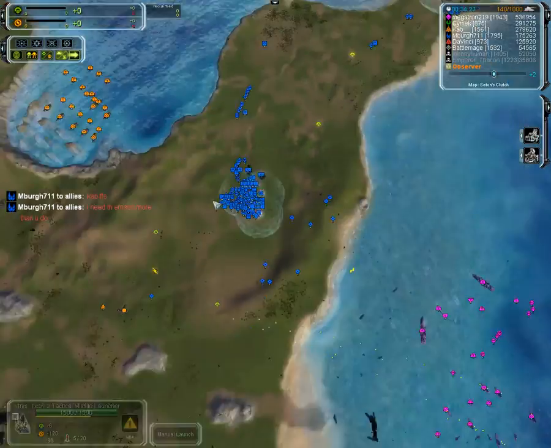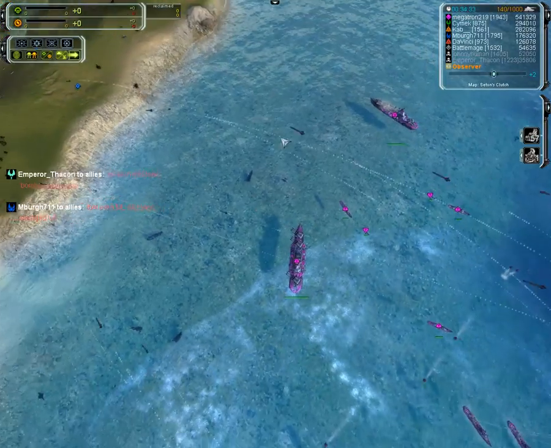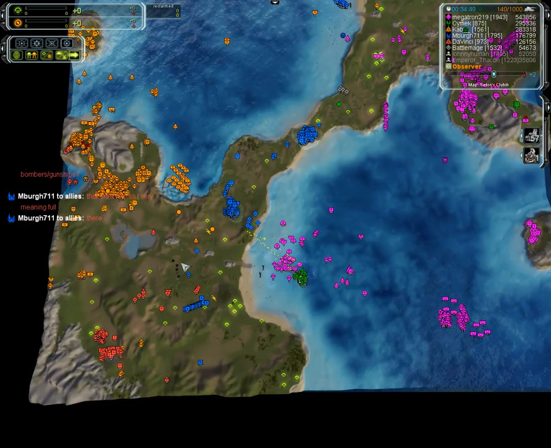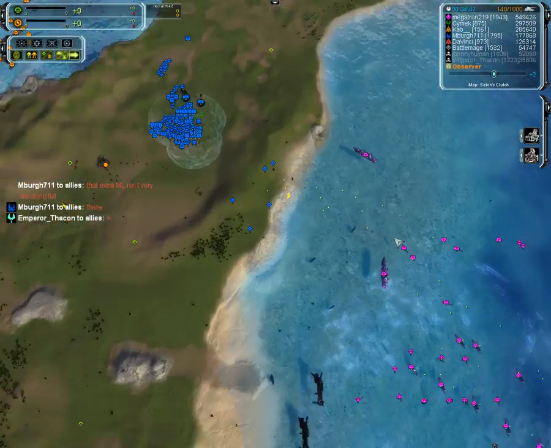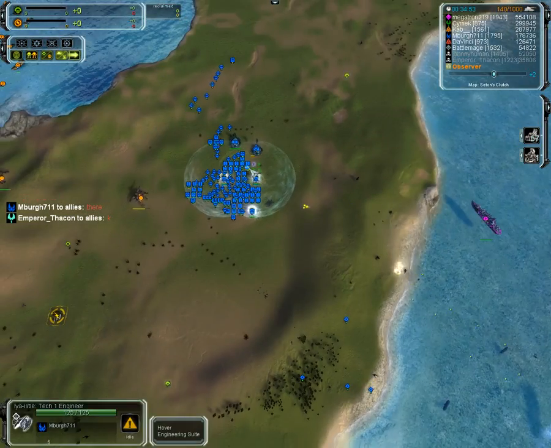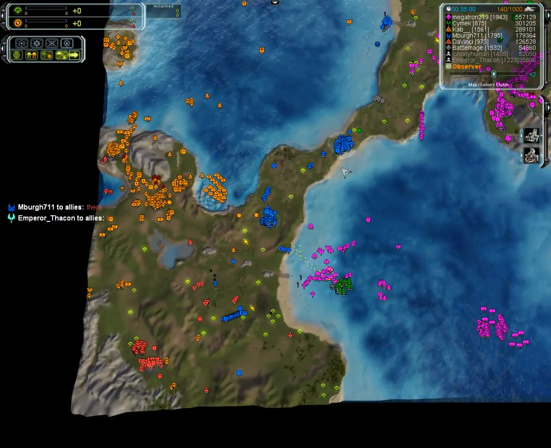Looks like Berg's base is in quite a bit of trouble. Multiple battleships. Battleship, a lot of firepower. A couple of the spiders coming in from Boomer. Yeah, those shields are going to start dropping. As soon as those shields drop, it's just going to be devastation.